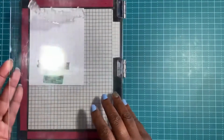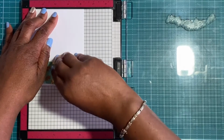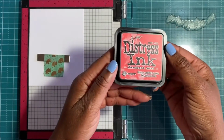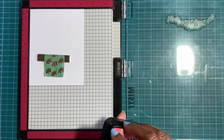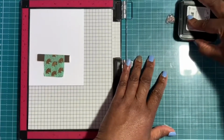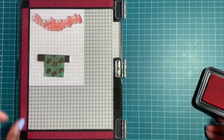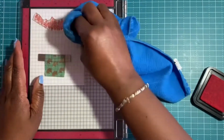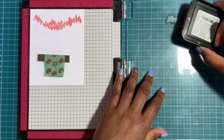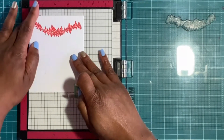So I'm going to put that down, and I want to apologize, you guys, for this video. The table moved a little bit more than it normally does in my videos, so I'm going to apologize for that up front. I'm going to start off by stamping that very first stamp with Abandoned Coral. For each stamp, and I didn't keep this in the video, I'm going to stamp each one twice. So I'm going to put down a layer of Abandoned Coral, and come back in with a second layer of Abandoned Coral. And again, I apologize for the wobbly table.